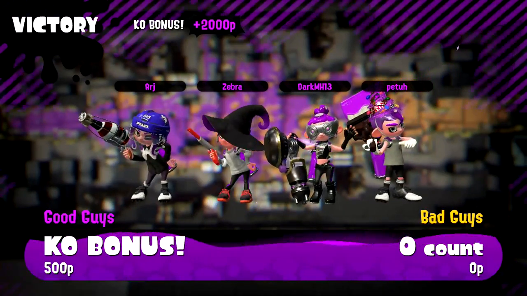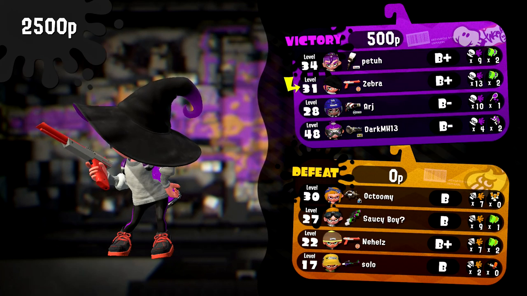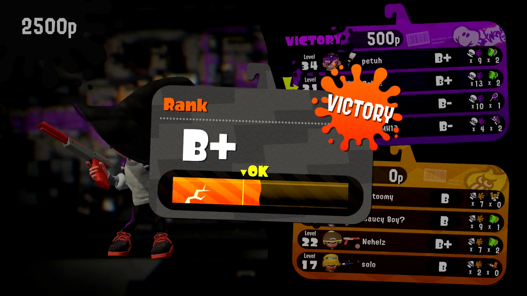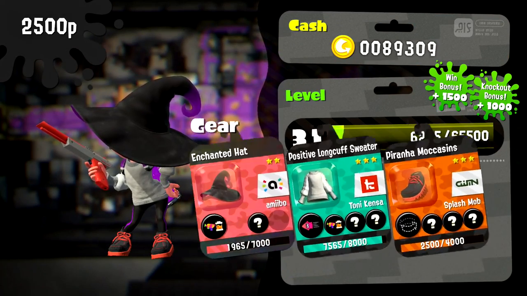All right, so for that sneak-in win, look at that. We got 13 splats in that whole thing. I love the NZAP 89, such a fun weapon. Let's go for a couple more rounds, putting ourselves in the B-plus territory. I mean, we already were, but now we're sort of safe in it, and we get a level up.